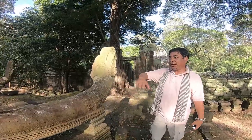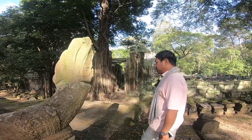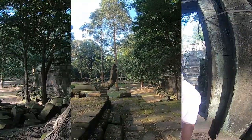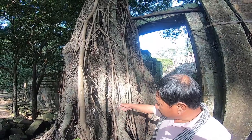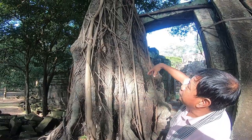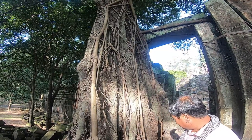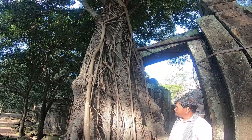With a small terrace decorated by a Naga balustrade. From the decoration of the carving, we see the temple may have been built in the Angkor Wat style. Here, because of the old temple, you see a big tree, maybe in the group of ebony trees, but now growing by the tree that looks like one of the Buddhist trees or a Banyan tree.